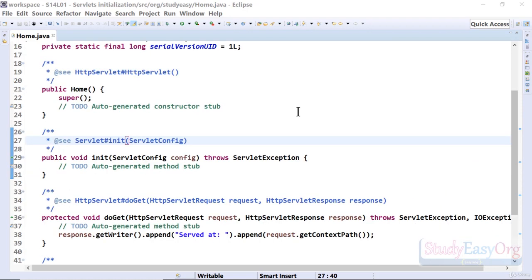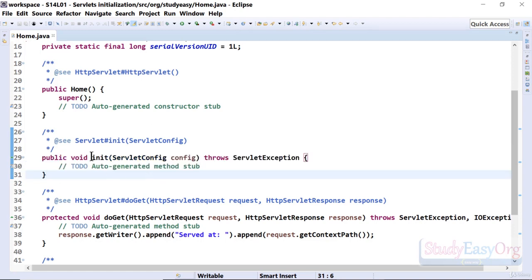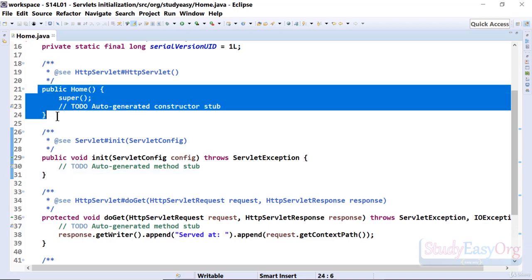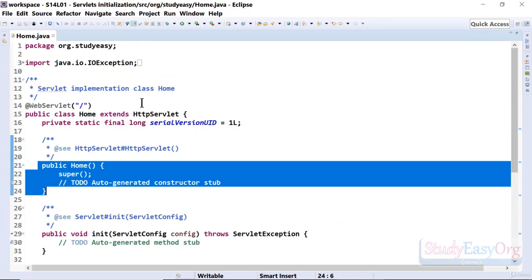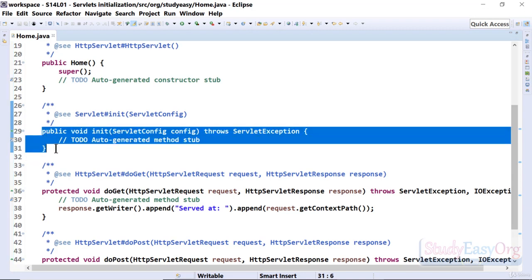Now friends, if we check the servlet, there are two things. First thing is this init method which got auto generated by Eclipse. Now this init method is used to initialize elements when we load the servlet into our web server. So that's a different thing. Whereas we also have the constructor. Constructor would be called whenever we create a new instance of this class. So that's a different story. Now what happens when we initialize an element and how we can access it is something which we're going to see.